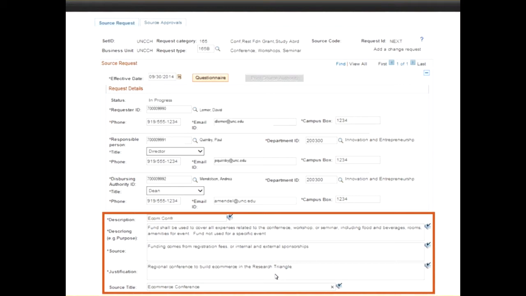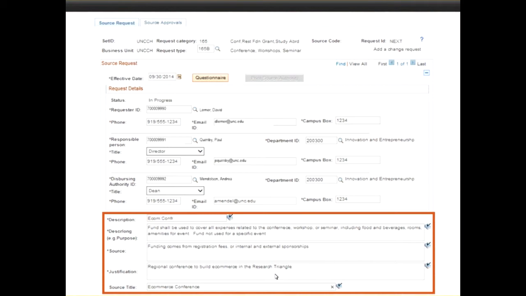There's this other field beneath it called Descript Long. This information, you'll see, has already been filled in. This actually helps you start out a standard text that you would use for a conference or workshop or webinar or seminar. You'll see that for different request categories, different information will be filled in into the Descript Long field. Note that this field is editable. You can add information to this field. This is just to get you started in what gets put in the fund and source authority document.